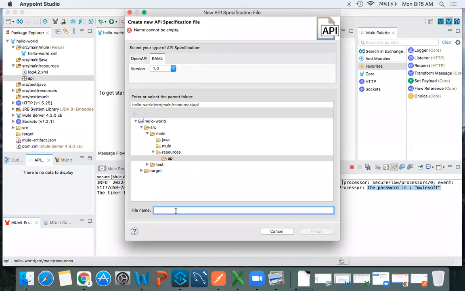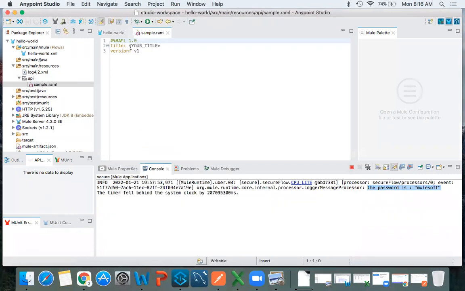Okay, so here, sample, finish it. See, here you can write your title. Okay, and then you have to write, but here you will not get any intelligence.